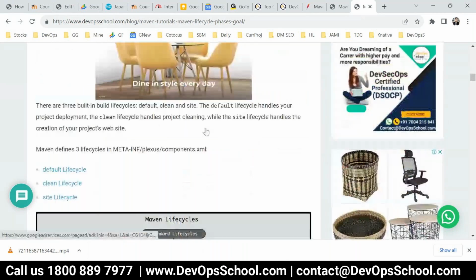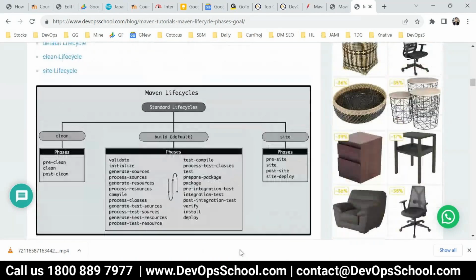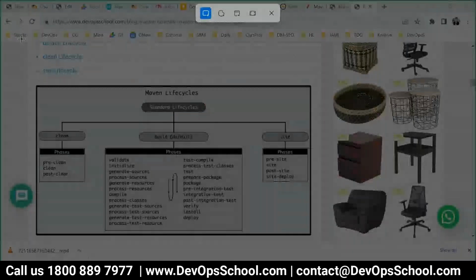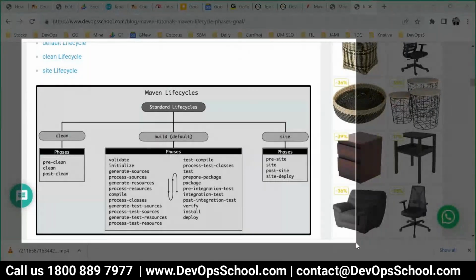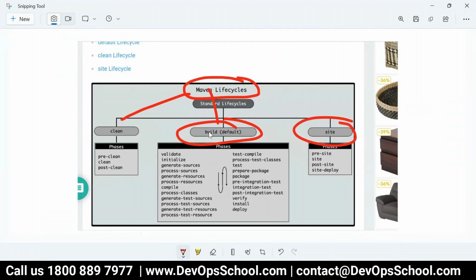Then we'll say, okay, I want to know that. So here you have this one. Look at this. If you see, there is a Maven life cycle for managing the build phases of a software project. They have three life cycles: clean, default, and site. The build life cycle, this one, default, is the one we are talking about. This is the default one. So how many phases do you have? Here you have 24 phases actually.